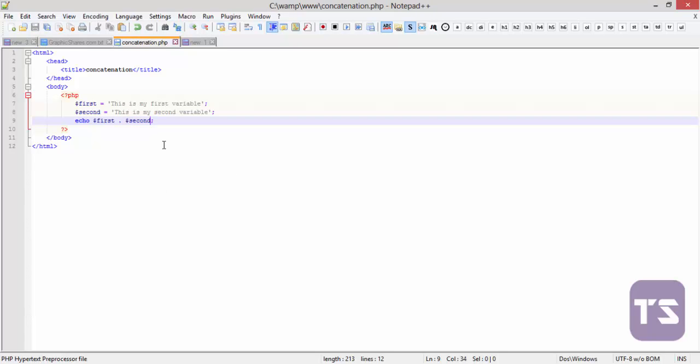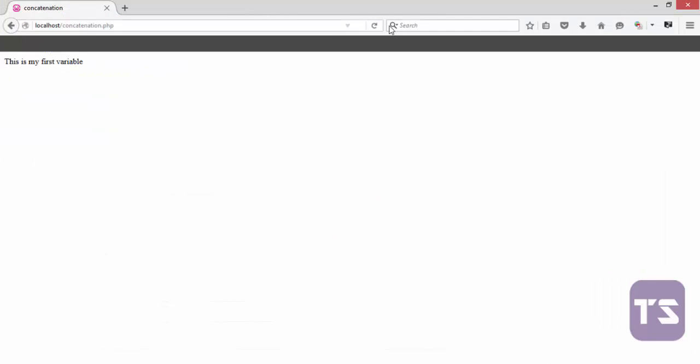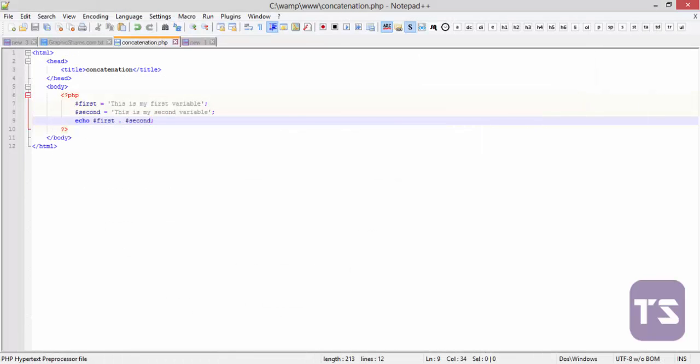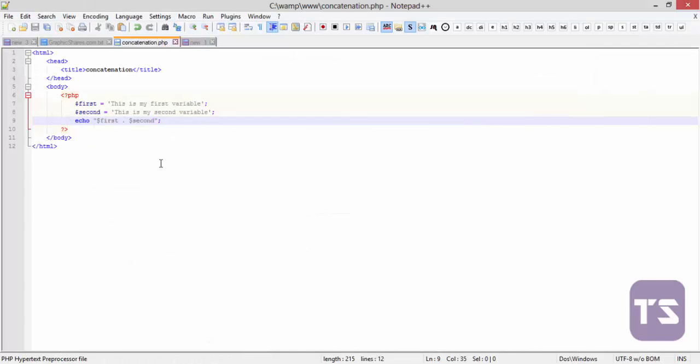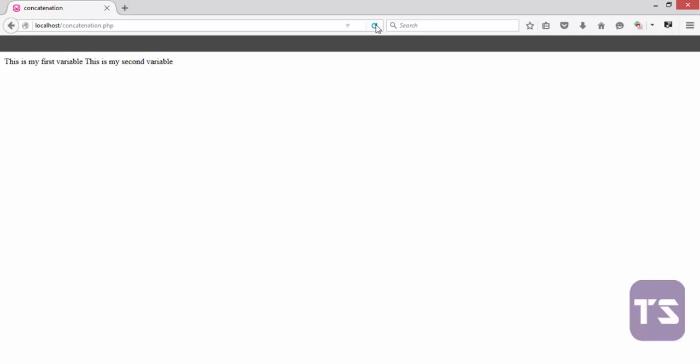Now when you concatenate like this, it's gonna echo normal, like this is my first variable, this is my second variable. But now when you try to concatenate with double quotes around them, let's try that and see. Blam, we'll get the same thing, but this time around with a period sign in it. Let me remove that. Now you discover that we have the same thing.